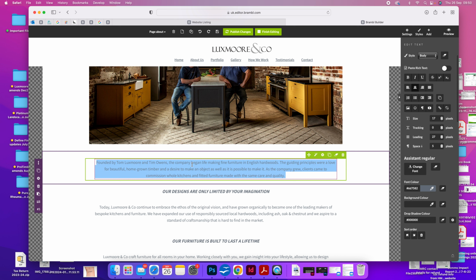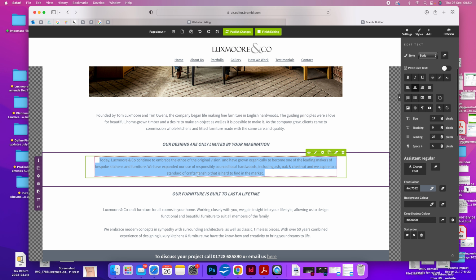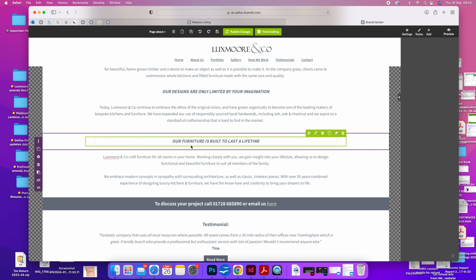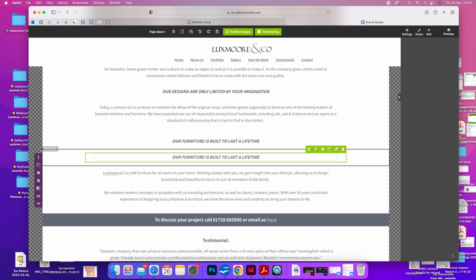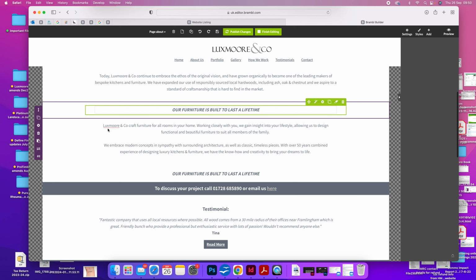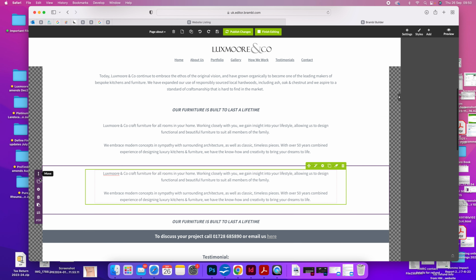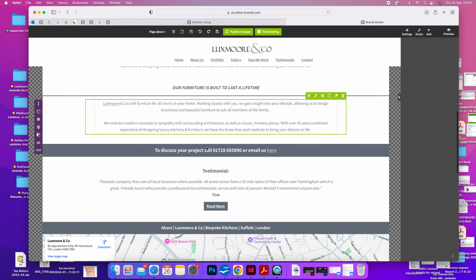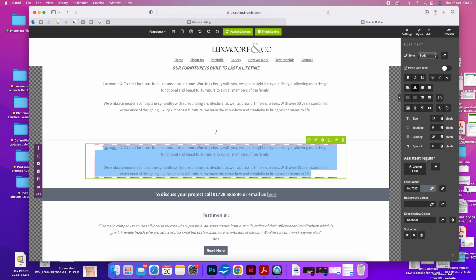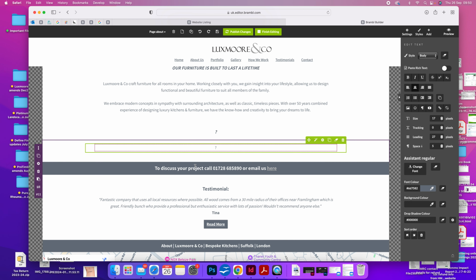But again, you click each box, you click each area, you're then able to make changes to the text, add bits. If you wanted to add another thing, again, you have the duplicate feature, and you would change the order, drag it down. You could then duplicate a paragraph of text, drag it down, and then you could obviously then pop in whatever the new details are that you want to add to that. So really straightforward, pretty intuitive. Couldn't be too much easier really in terms of making simple changes.